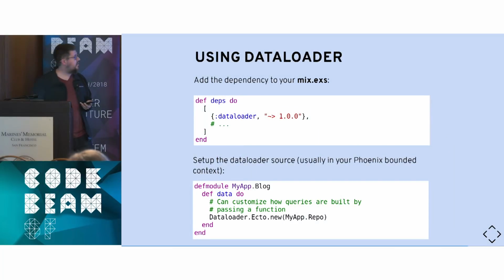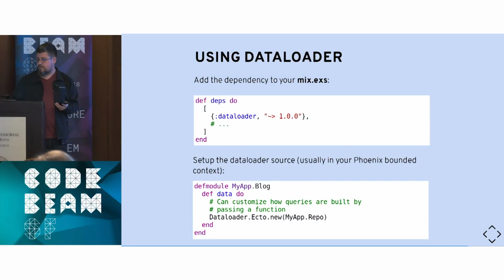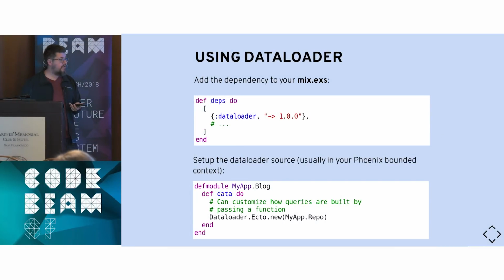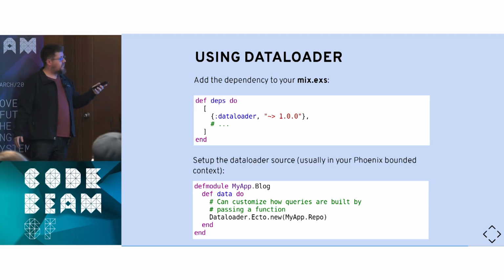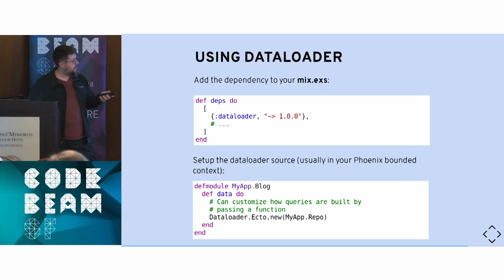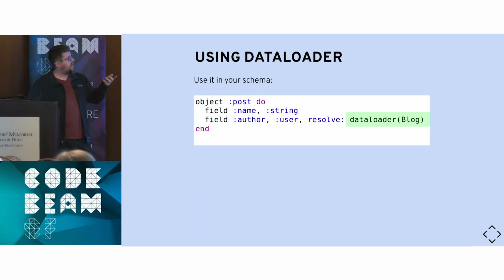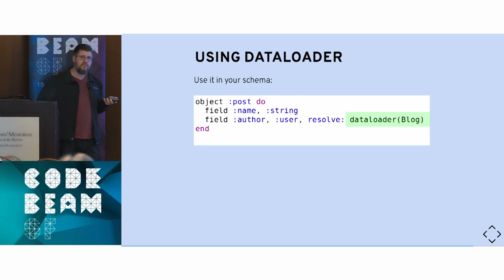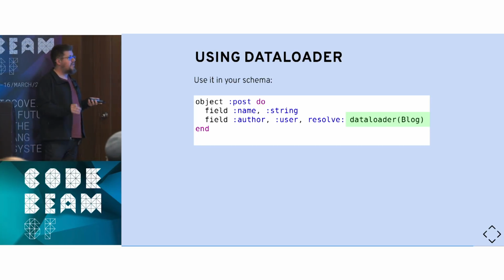This is why we have something called data loader. Data loader comes out of the JavaScript world. We've re-implemented it for Elixir. So with data loader, you can define something called sources. So in this case, this is usually around a context. And that's what it becomes, which is much better. This is actually kind of similar to if you're doing queries in Ecto and doing like an Ecto assoc, but it's a little bit more flexible.